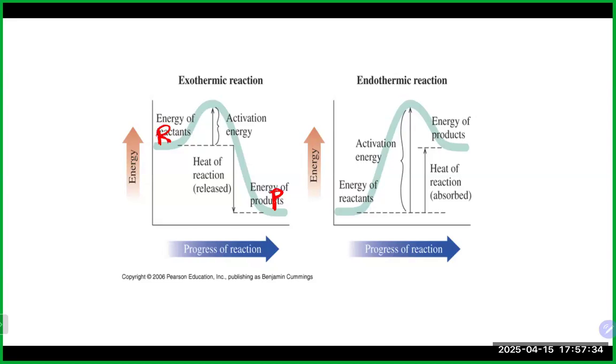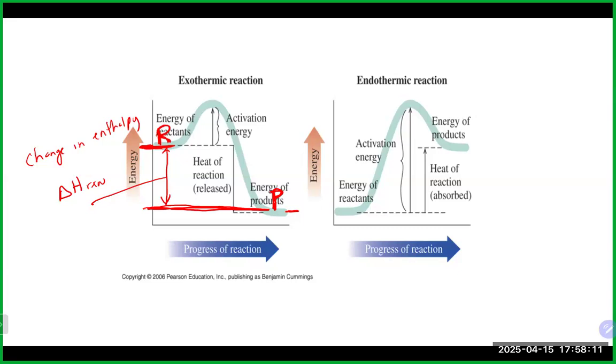And the first thing that we see is we basically have a difference in energy of our reactants to our products. If you take that difference in energy from where the products end to where the reactants start, this is what is referred to as, we'll talk about a little bit later on in this chapter, the delta H of this reaction, which is the change in enthalpy. That is a fancy way of saying how much energy is either gained or released in a chemical reaction, basically, is the delta H value.